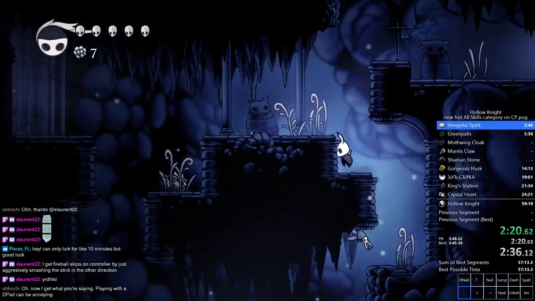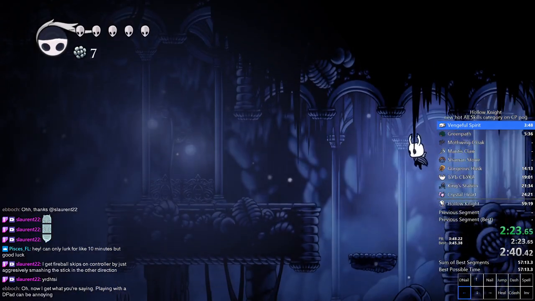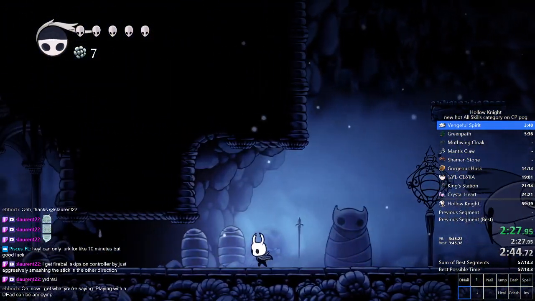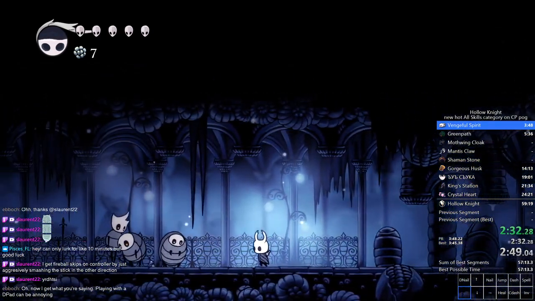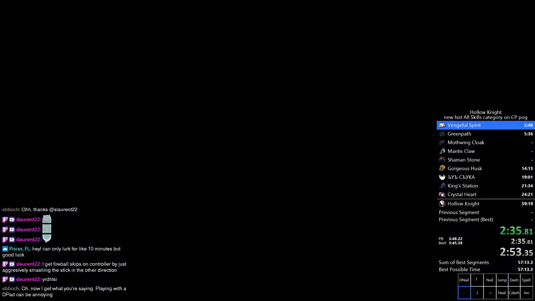It's not that D-pad was annoying, it's that I really couldn't get the fireball skips. That's basically the reason I switched to keyboard. I switched to keyboard and I got the fireball skip like the second try. And I was like, well, I guess I'm speedrunning on keyboard.